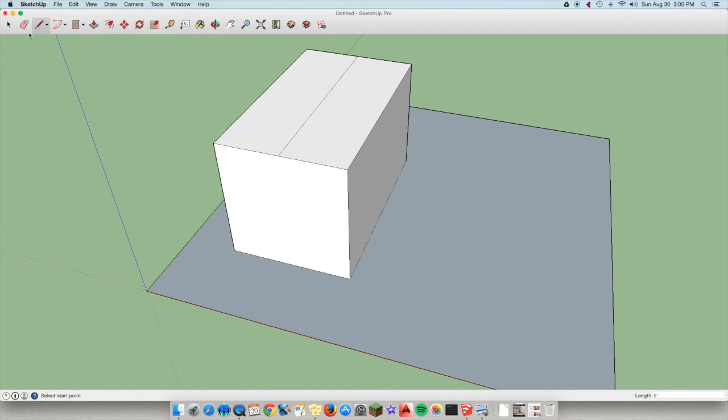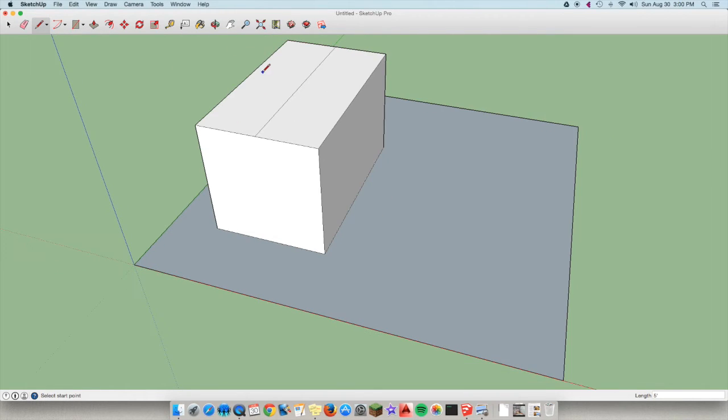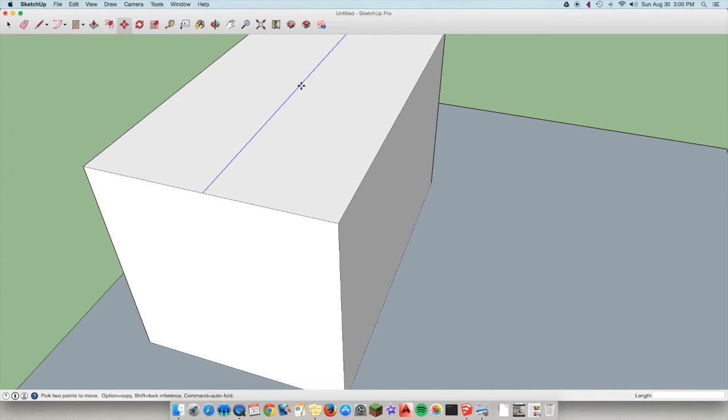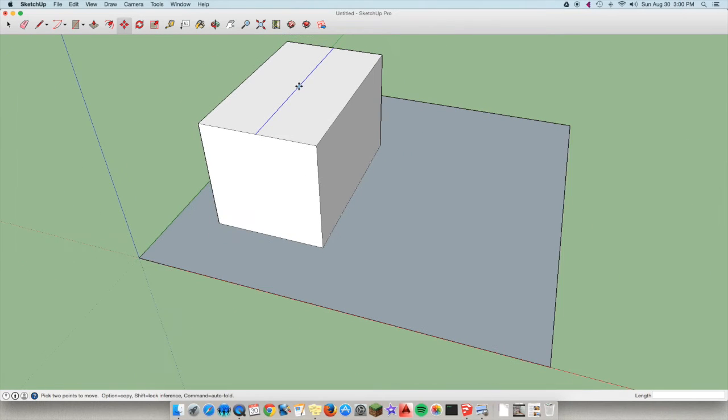Okay, now I'm going to move this line straight up in the air in order to make a roof peak. Okay, so to do that, I'm going to click the 4 red arrows here. That's called move. Okay, and I'm going to make sure that I'm grabbing just the midpoint of that new line that I just drew. So right there, I'm going to click on it, and then I'm going to move around. I'm just going to show you. I can make this go all kinds of places. I can make it go down. I can make it go to the side. Okay, but I want to go straight up.